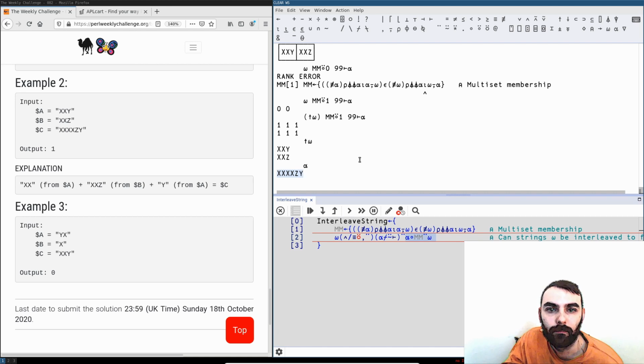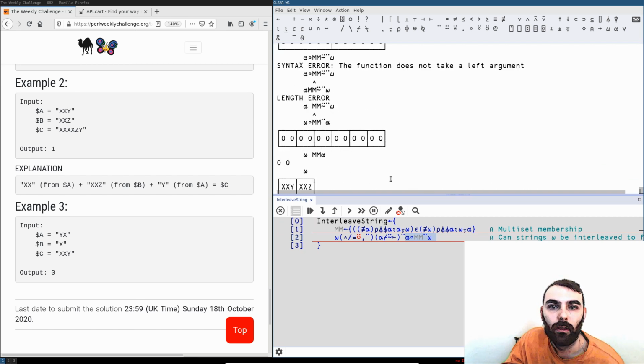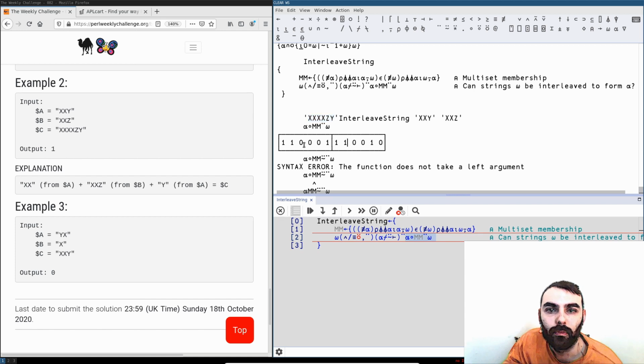This block of ones tells you that there are all of those. When we do the function the other way around like this, it tells us where the first 2 x's are, ignoring all further x's because we've run out of them, and therefore where the next y is, and xx and z. I feel like my functions worked for all the examples, and I kind of want to leave it here.